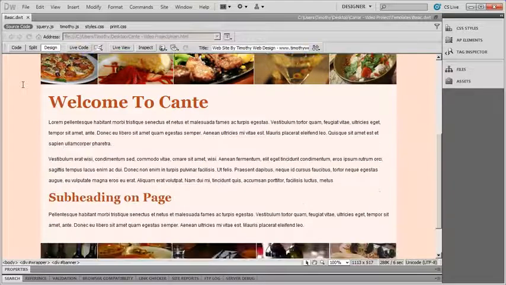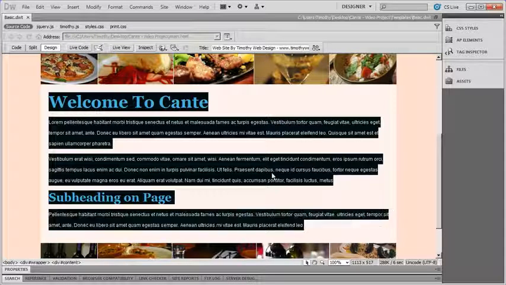Now the next thing that we need to do is make the content region here into an editable region. That way we can customize that content on the individual pages. To do that, I'm going to highlight all of this content in this content area.